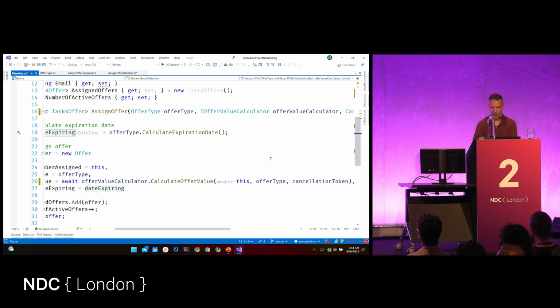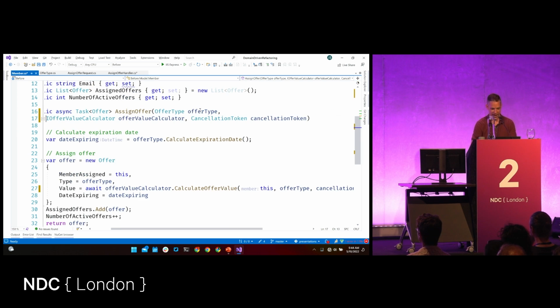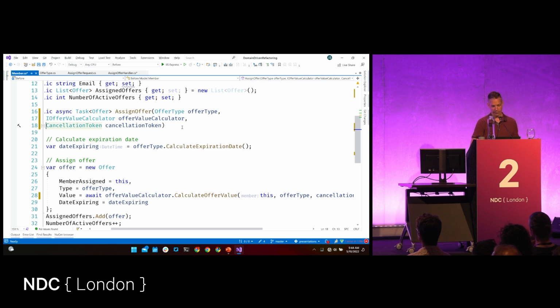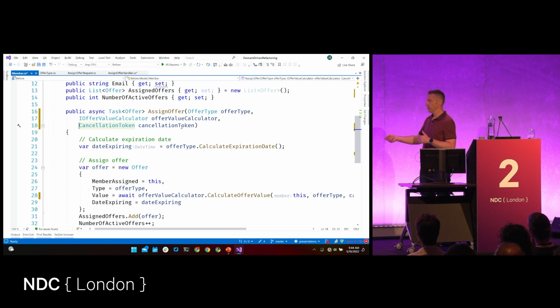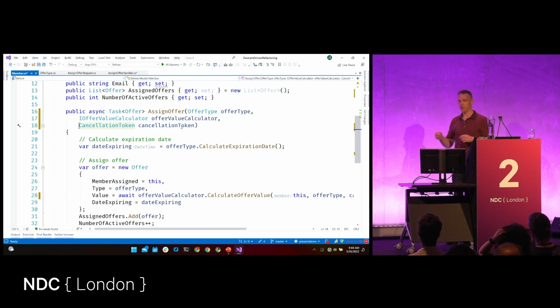Probably something like half of y'all hate, which is that now I'm passing a service into a domain object. This is known as a double dispatch pattern, in which I'm passing a service object to a domain object, and then that domain object will call back out to the service object, passing in the exact parameters it needs to interact with that domain service. So what this allows us to do is encapsulate the interaction of our domain model with these domain services.